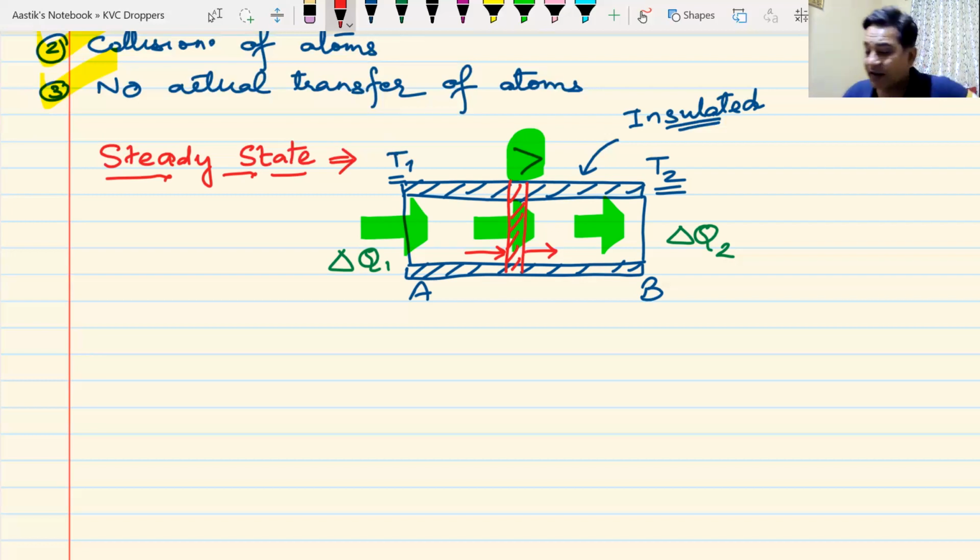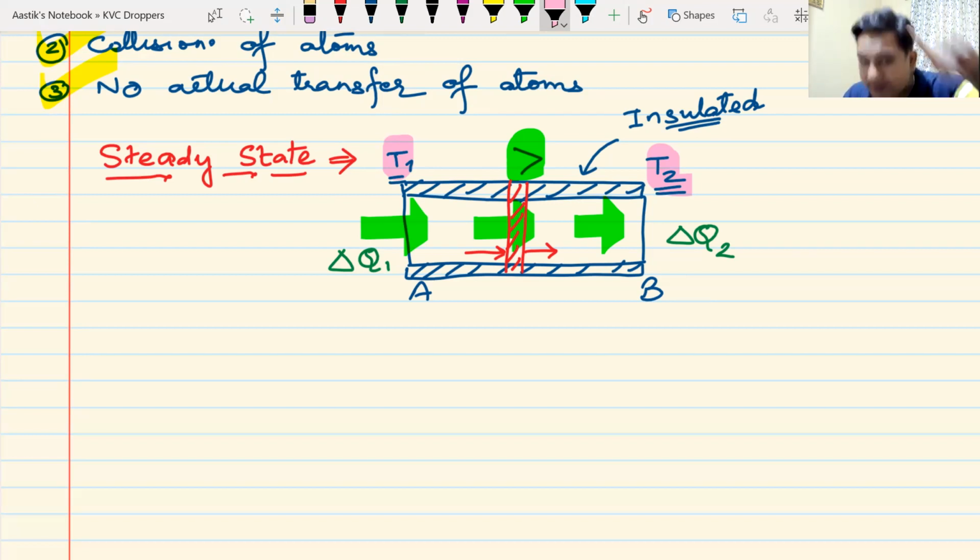Now let us say that I keep this temperature T1 and T2 constant. T1 and T2 do not change. We call them large reservoirs of temperature. For example, T2 may be connected to a refrigerator, which is keeping it at a constant temperature. For the other, we have burned some fire and we keep that fire on and on, so that temperature T1 stays constant. We call it a large reservoir. For a large reservoir, the temperature does not change so much. So T1 and T2 are maintained constant. Now, the process of conduction will keep on going.